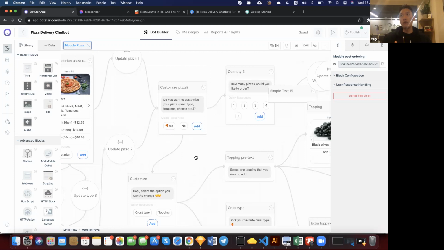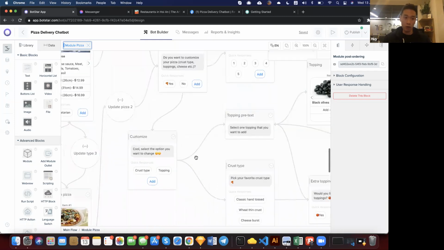It's also going to be very good when you want to separate the flow of customer support or sales and engagement, and those flows or bots are handled separately by different people or different departments in the company. That's also a good situation.